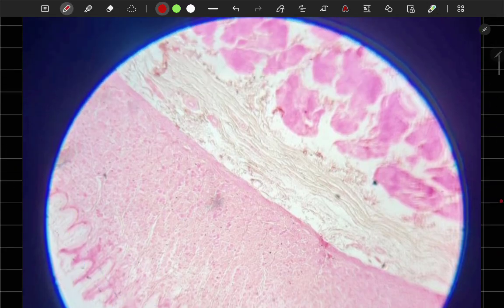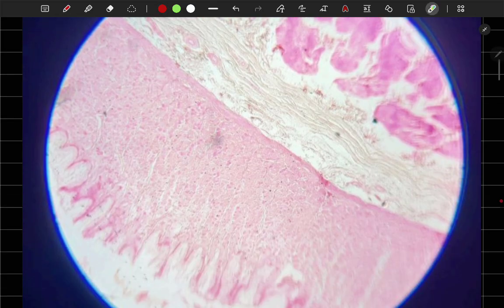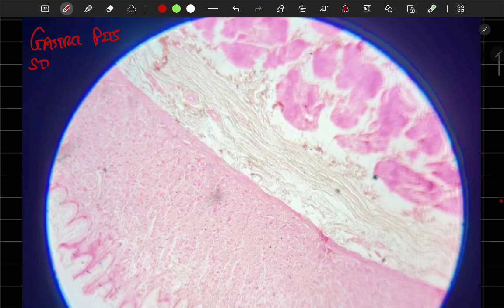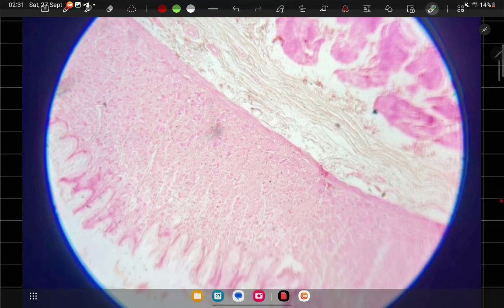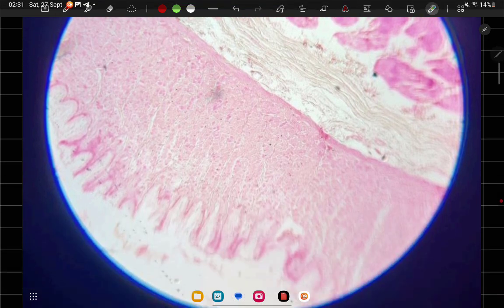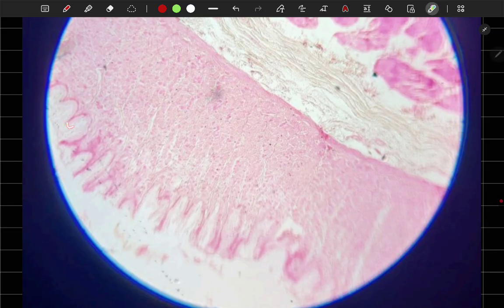So note down that gastric pits are present. The epithelium here is simple columnar epithelium. In this slide we can't really make out the epithelium, but I will tell you it is simple columnar. Let us see where we can see it: in this area we can see some simple columnar cells.